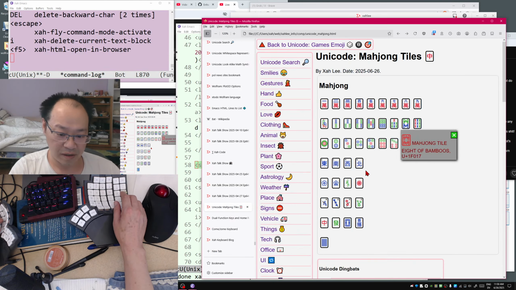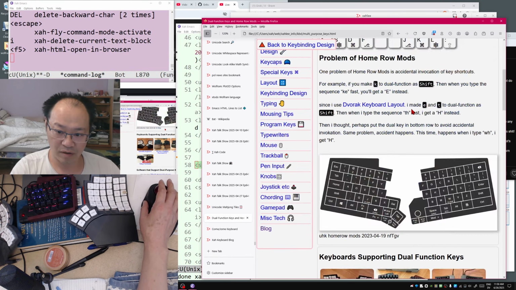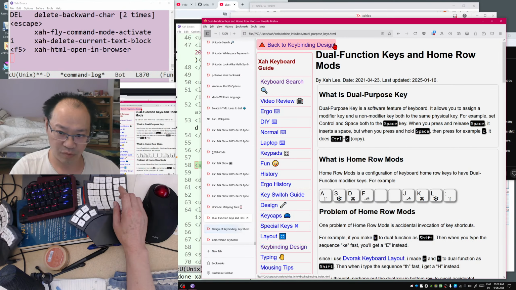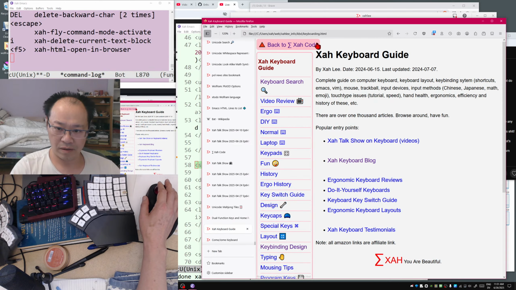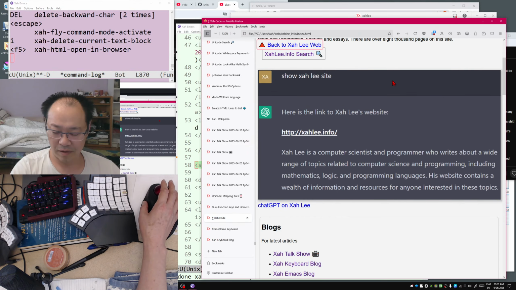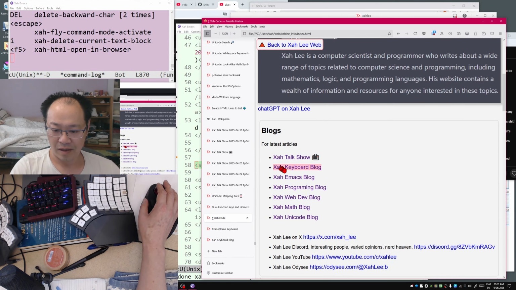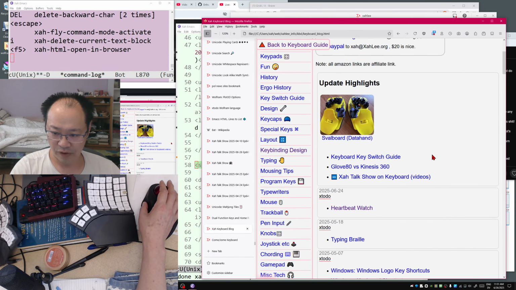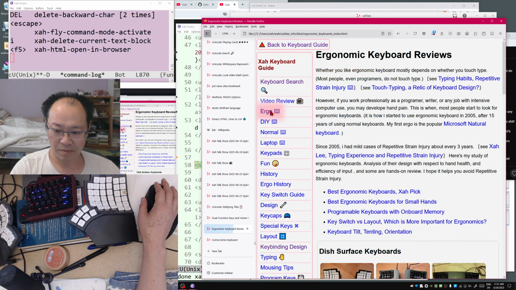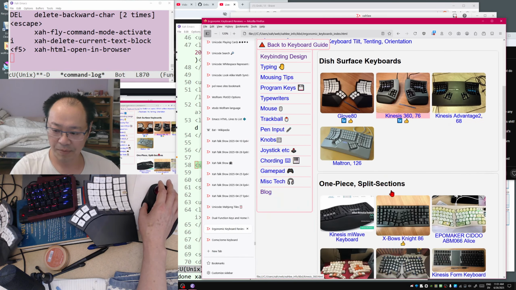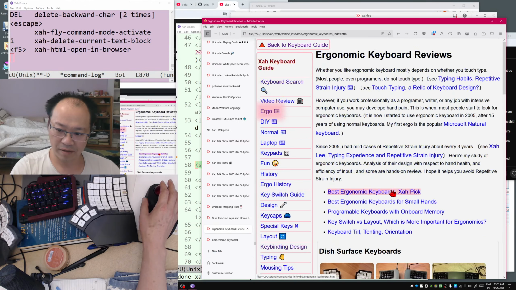If you want others, all my opinions are written on xahlee.info, keyboard blog. Search for it, go to the ergonomic keyboard section, best ergonomic keyboard, Xah pick, so you can see all of them here.